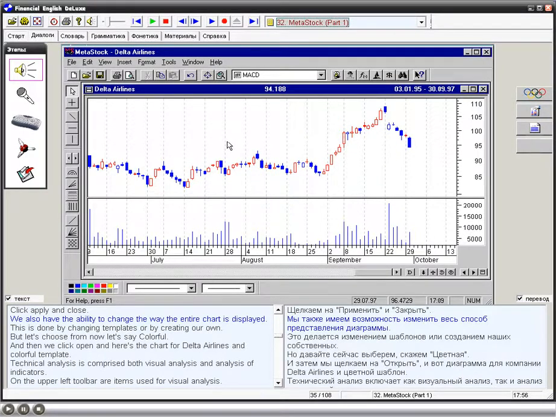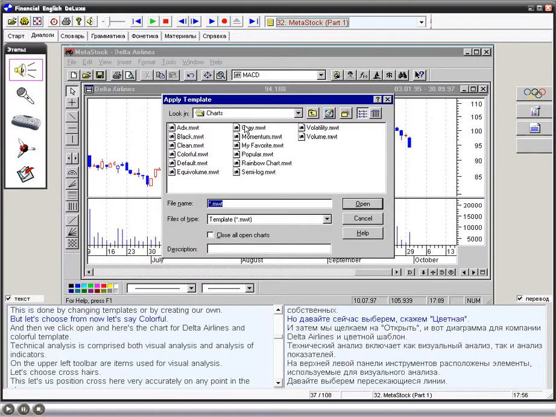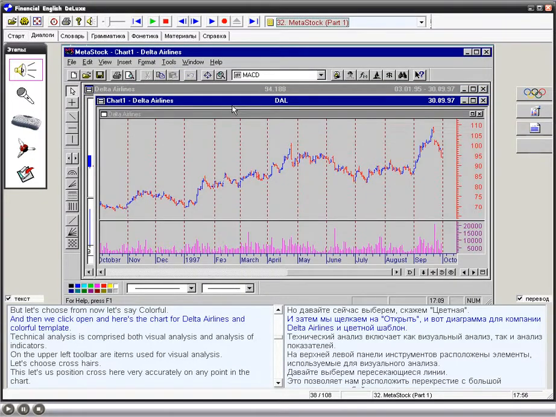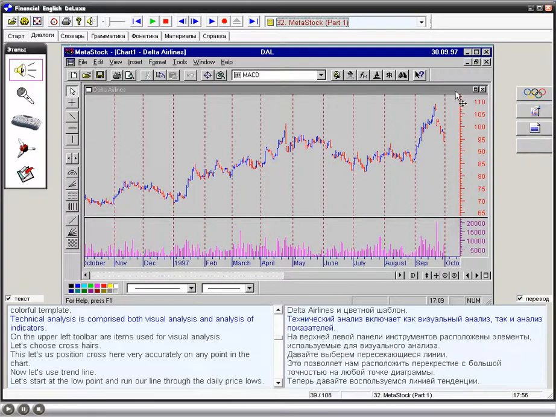We also have the ability to change the way the entire chart is displayed. This is done by changing templates, or by creating our own. But let's choose for now, let's say colorful. And then we click Open. And here's the chart for Delta Airlines in a colorful template.